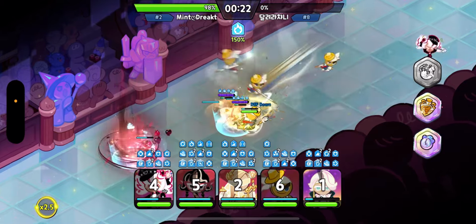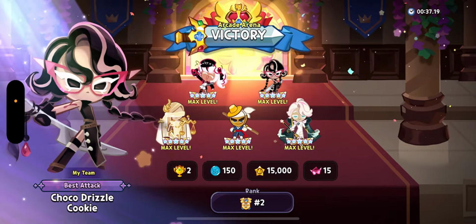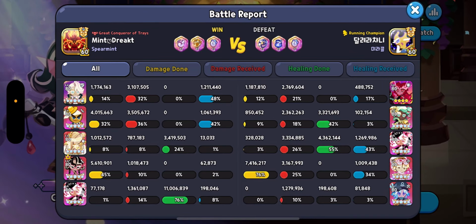Oh, so I guess we do beat Coral. Wow, that was pretty easy. Actually wasn't really that hard at all. Story for the ages. Kind of miraculous. But let's actually, anyway, just go look at the damage again. So, damage, mostly coming from Rebel and Choco Drizzle.